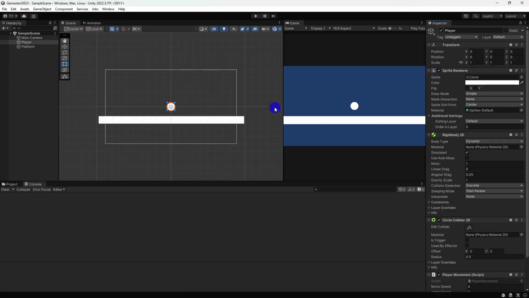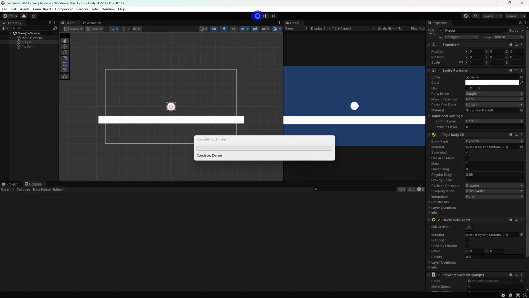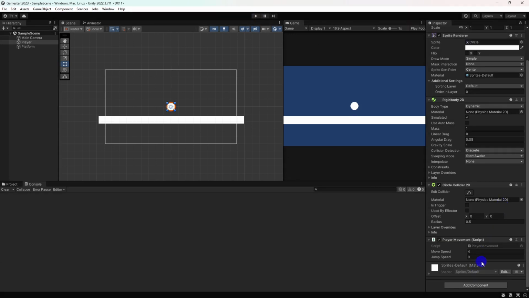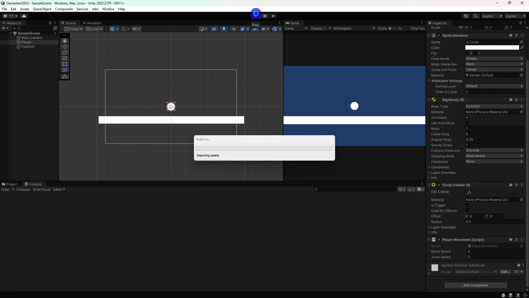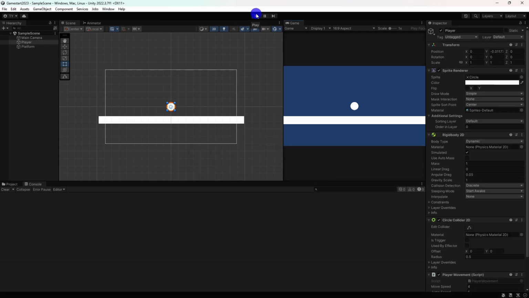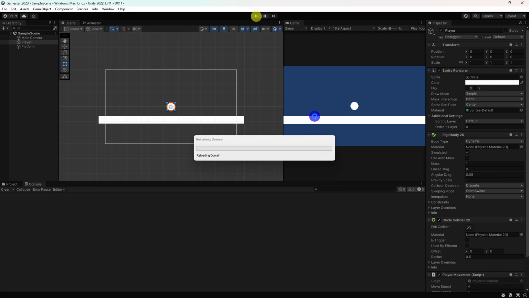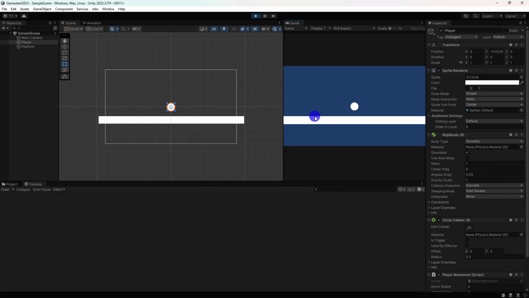Okay, so right now, if you press space, you should be able to see that, oh, we're not jumping. Because we forgot to assign a value to jump speed. So let's just give it any value. Let's give it 5. We can jump higher than we can walk. Okay, so now if we press space, wait. Okay, sorry, I accidentally exited. Okay, so now as we press space, you can see that we can jump.